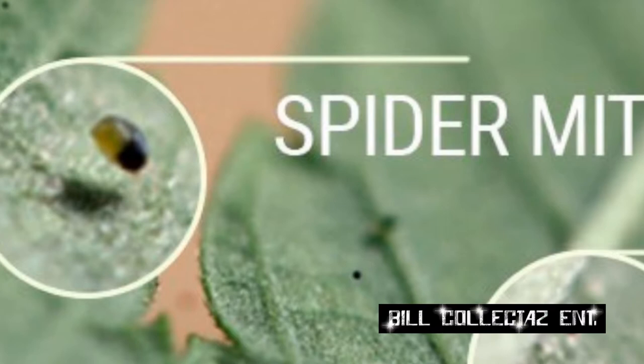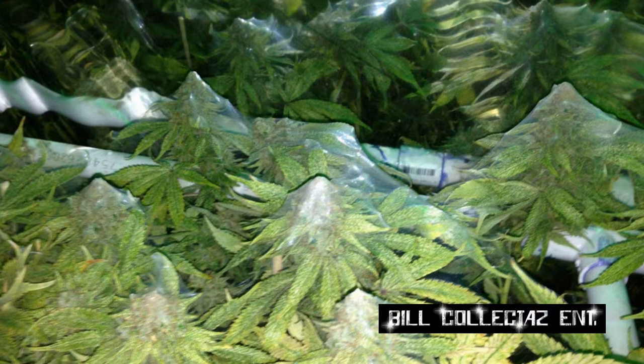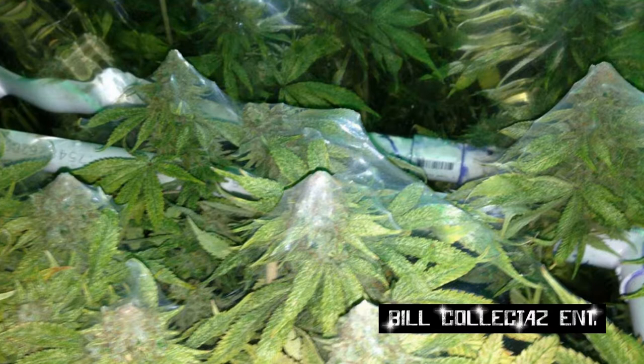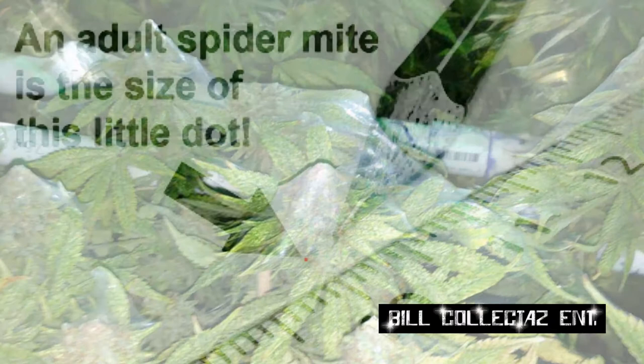Zombie-like resistance: spider mites quickly become immune to whatever you do to try to kill them. If you don't eradicate them completely from your grow room, you may soon find you have a population of super mites. Specializes in cannabis: this strain seems to be particularly resistant to insecticides and is sometimes referred to as the borg in the cannabis growing community. These borg spider mites with two spots on their back can be almost impossible to get rid of.